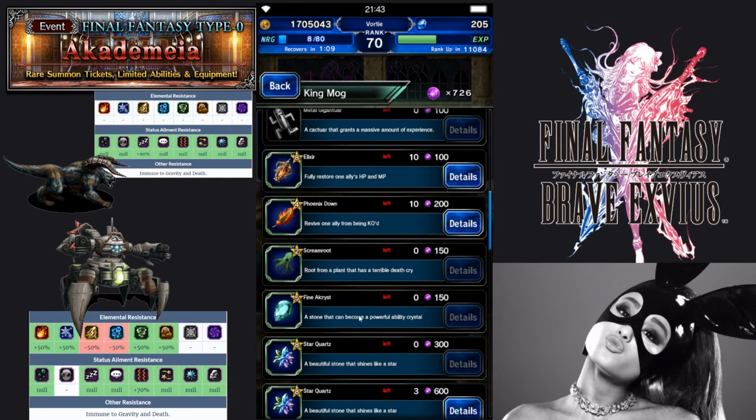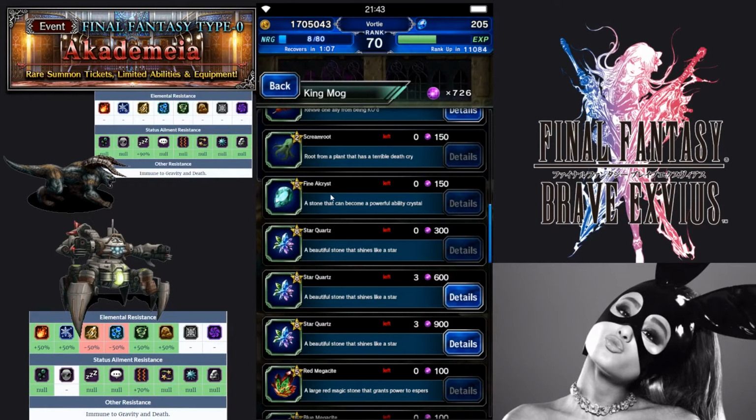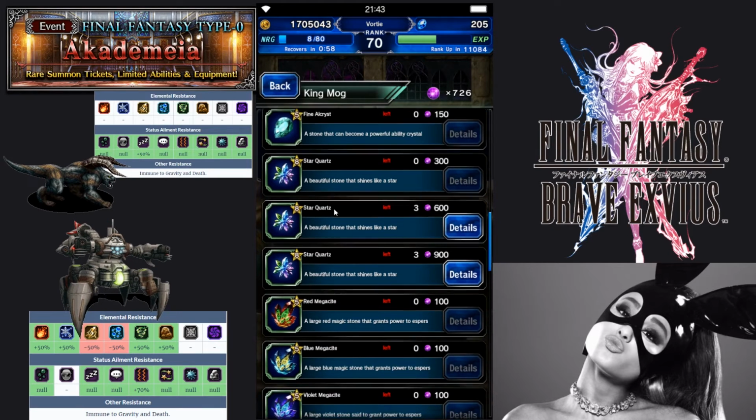Scream Root and Fine Alchemist, definitely good to buy, especially if you're hunting for silver chests. You need both of these materials to make silver chests, so you should grab those for sure.